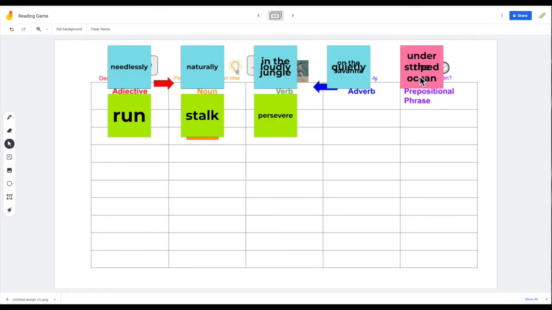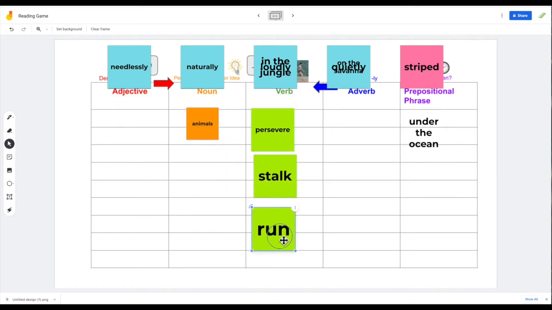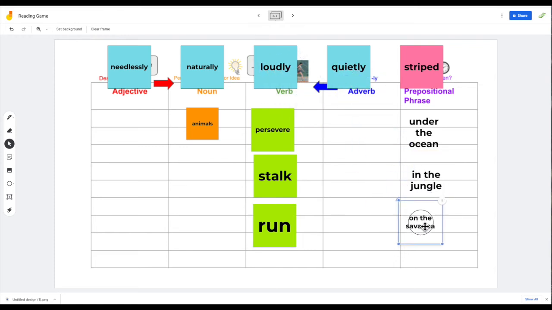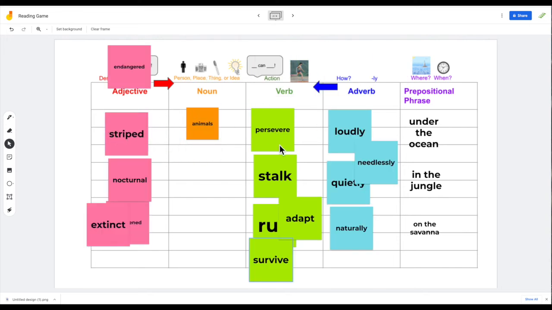So the idea here is the students are going to be taking their Post-its and moving them into the right columns to create their complete sentences. So are they using the color coding and just getting the colors sticky in the right column? Absolutely. That is one of the things that they're doing. And if they need that scaffold, that's why it's there for them. It's perfectly okay on this particular one that they do that. My words are all in there.